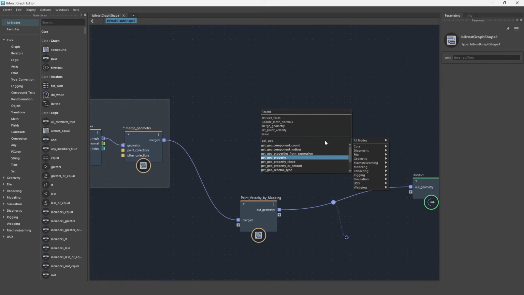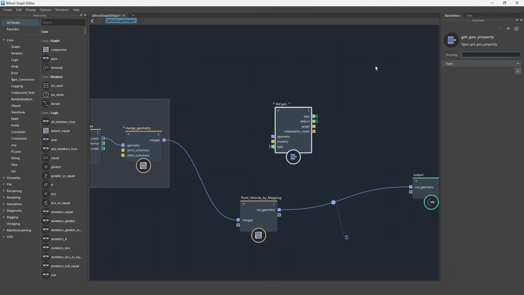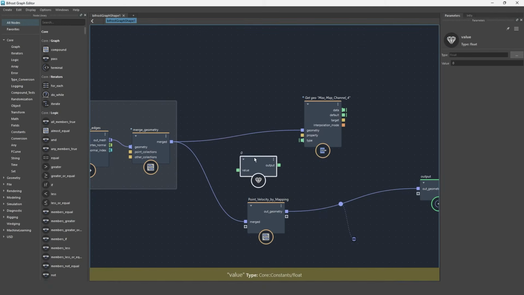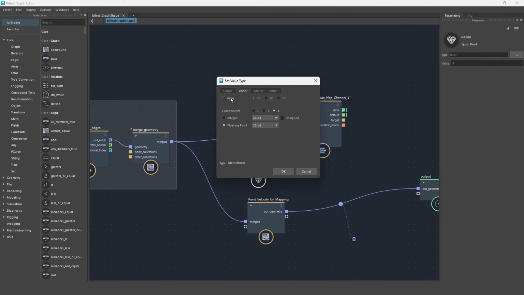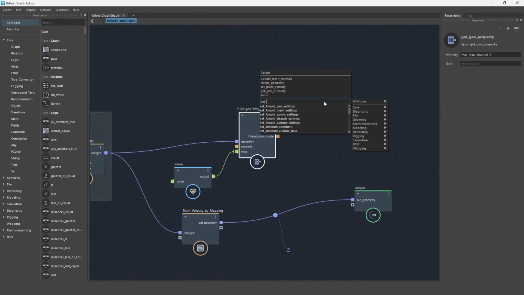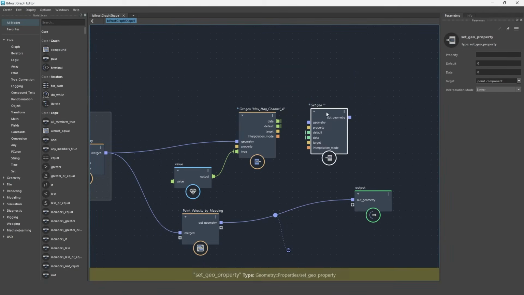Now let's retrieve the random value stored in map channel 4. Use the same process as before, but this time with the maxMapChannel4 attribute. Add a setGeoProperty node and set its target to face component.